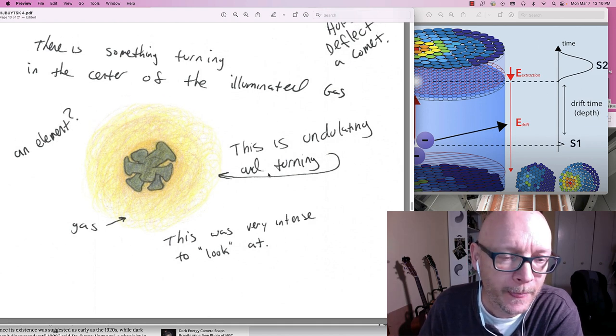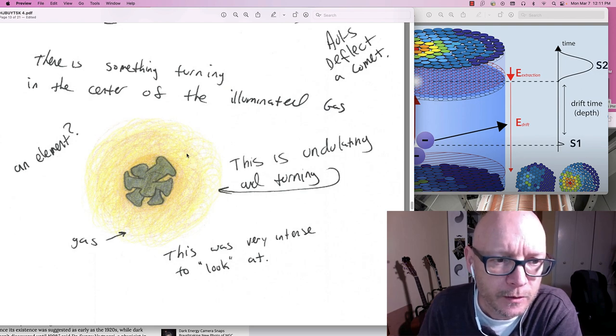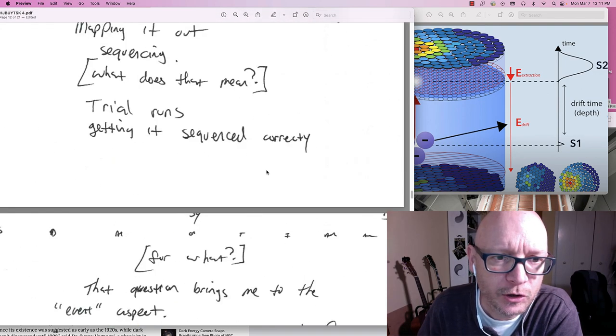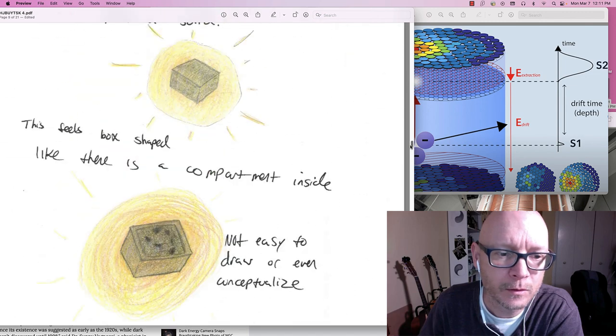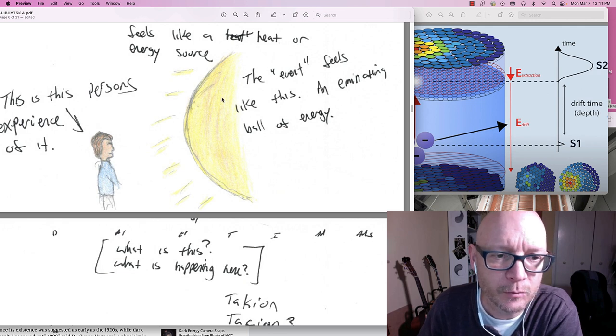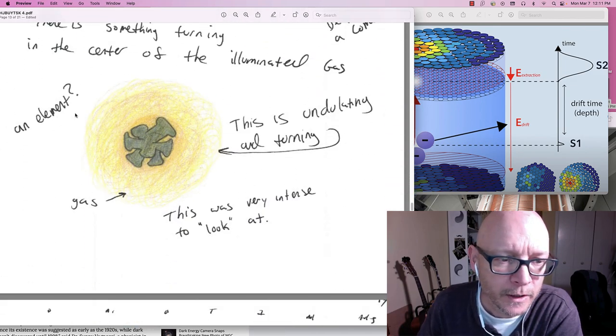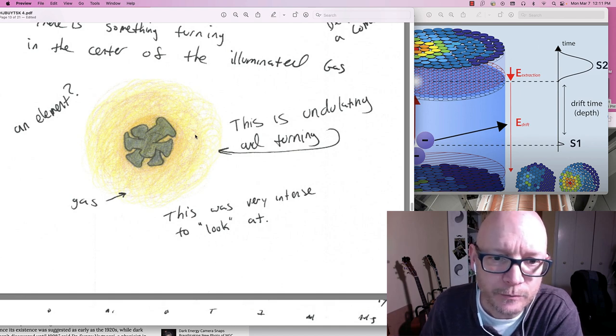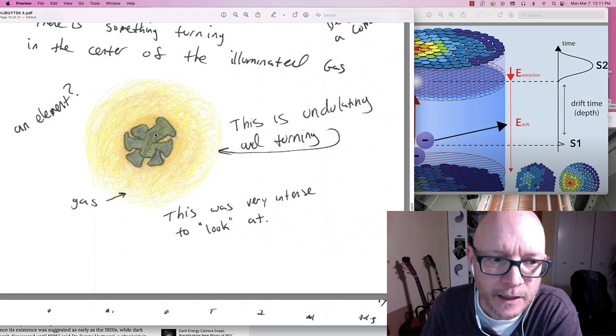This was very intense to look at. I'm not surprised. As soon as I got to this I started having technical problems. Okay. Here's what happened with this. I wanted to get to this point. Here in the session. And I was. I wanted to look into this. And it was not easy to do. It was not easy to do. There was. This was very very intense. And so. As I'm in the session here. It took a lot of effort for me to actually perceive this thing. And I drew it. Exactly as I saw it.